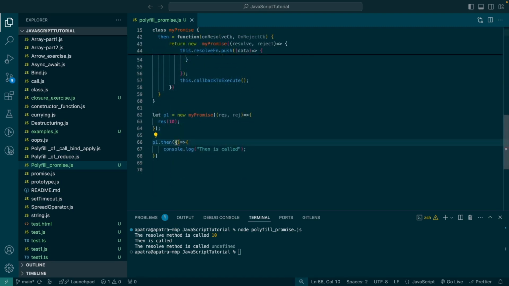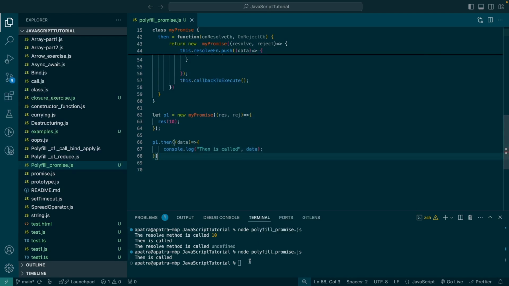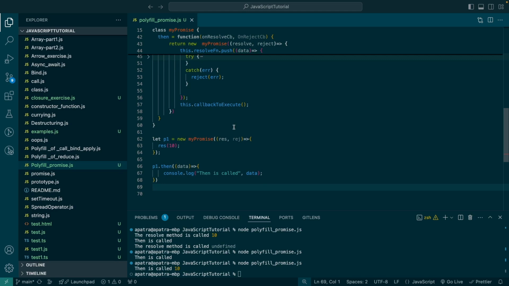Now if I pass data here, meaning I'm trying to get data from the promise result, that's why I'm passing this callback. Okay. Now if I see, then is called, but if I pass the data, see, then is called, data comes. So that means we have created the polyfill of the promise and the then method is working, right?